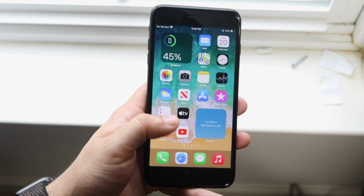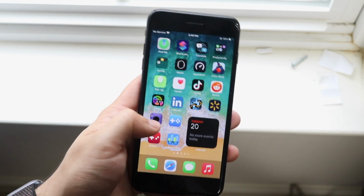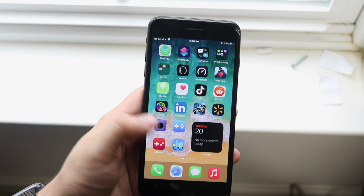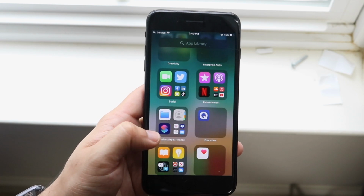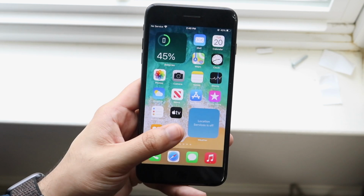There were also some issues that I think I kind of had. If you dragged a widget and tried to put it on a different page, those widgets would sometimes remove some apps, not delete them, but just remove them from your main screen and put them in the app library. So I found that kind of weird. I think it happened to me one time with my Snapchat app on my main phone, but other than that, it's never really been a problem, but Apple went ahead and fixed it now, which is really cool.